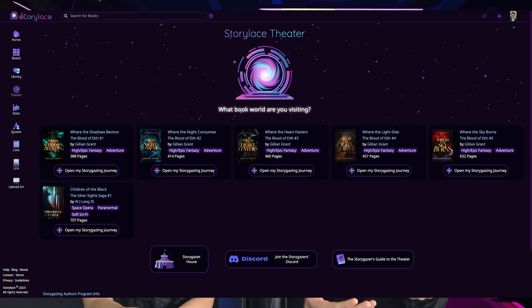If you go to the Storylist Theatre, the first thing you'll see is a collection of books. Those are books that we read ourselves and selected among a large number of books because they're amazing stories — they have great writing, very imaginative, strong world building, and just overall provide a fantastic experience for storygazing.